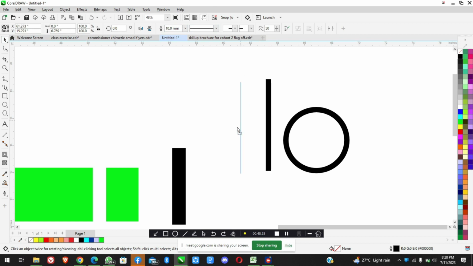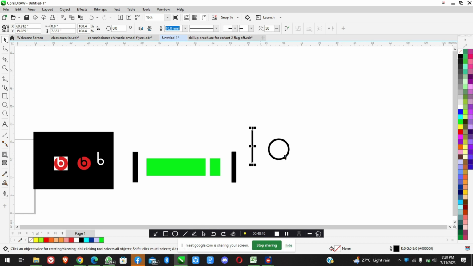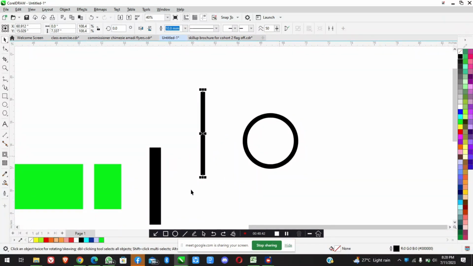If I want this line to come and be here, this left hand side of the circle, I align it to the left. It's as simple as that. The same thing we do with CE. CE is center alignment. Centers horizontally, centers vertically.